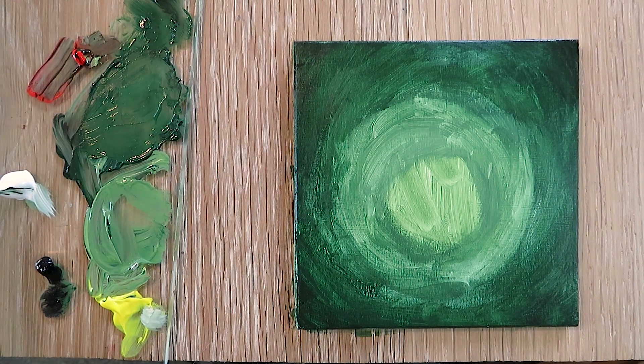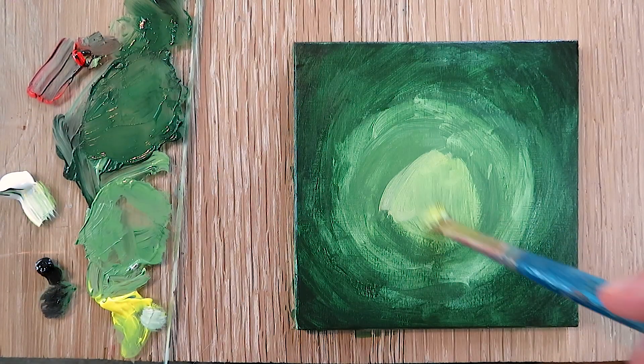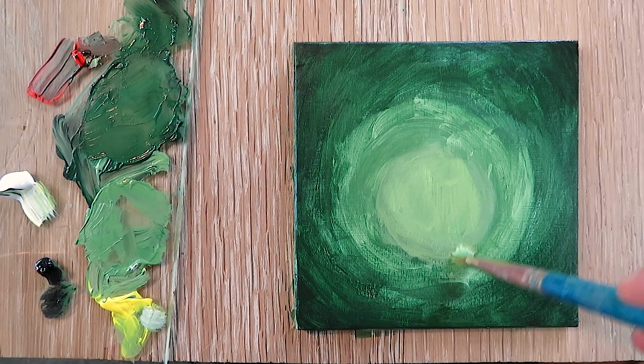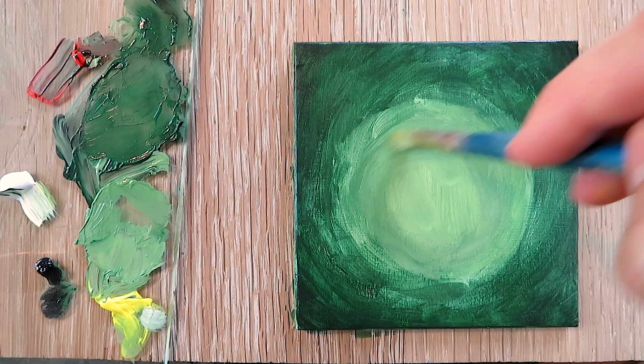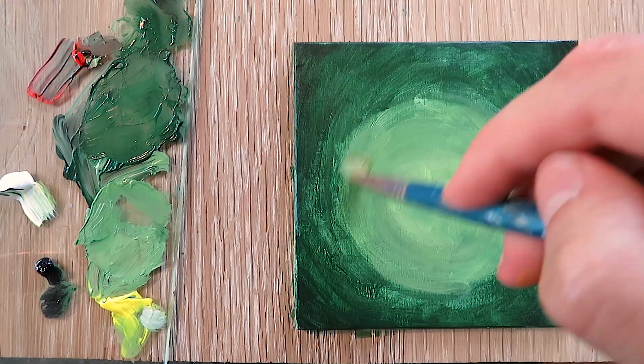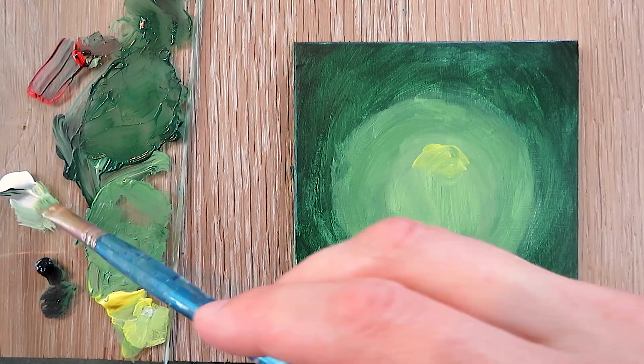This layer doesn't have to be completely opaque because we'll paint afterwards with oils. But if you don't want to paint with oils, I'd suggest that you paint your final background now, because it's a lot easier to paint a nice background gradient when you don't have to paint around an object.